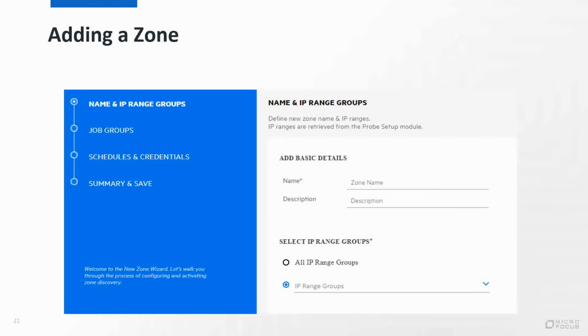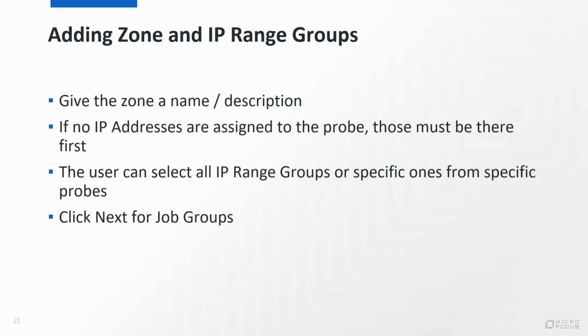This is what that interface looks like when we create a new zone. You can see that on the left-hand side, there are 4 steps: the IP range and the name that you're going to use, the job groups, the schedules and credentials, and then the summary and the save. So you have to give the zone a name, and it's always a good idea to give a description.